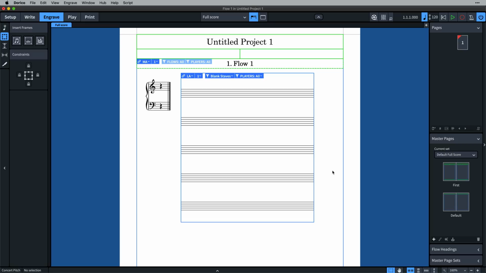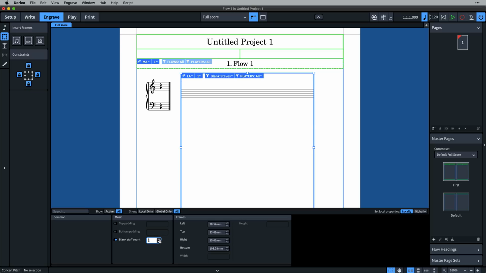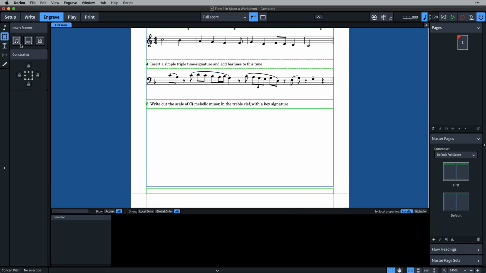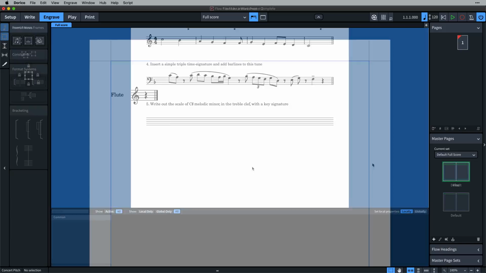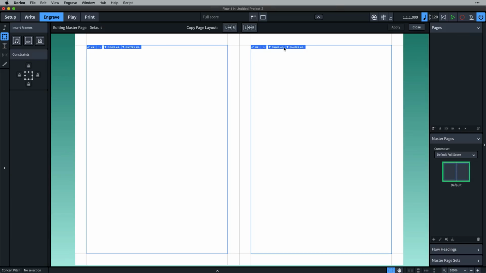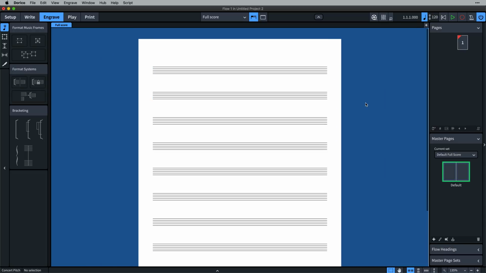The frame will be filled with blank staves using the prevailing layout option for staff size. A property allows you to specify the number of staves to show in the frame. Just imagine how useful this will be when building worksheets. Look how easy it is to provide a blank staff on which the pupil can write their answer. Or when you want to sketch out some ideas by hand, now you can create your own manuscript paper at whatever rastral size you need.